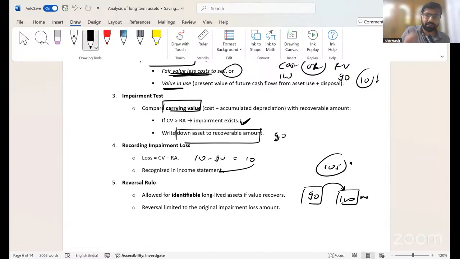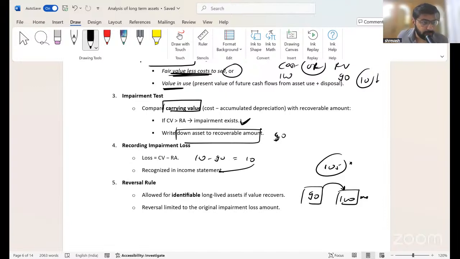Original cost वो inventory से आता था बोलने की. What I'm trying to tell you guys is, sir, reversal is possible, but only to the extent of the carrying value. Sir, मतलब only to the extent of the impairment loss that was earlier recognized. आपने impairment loss कितना recognize किया? 10. आपका रिवर्सल हुआ तो आप 90 से आपके एसेट की वैल्यू सिर्फ 10 से बढ़ा सकते हो फ्रॉम 90. That means you can take it till 100, which is the carrying value.